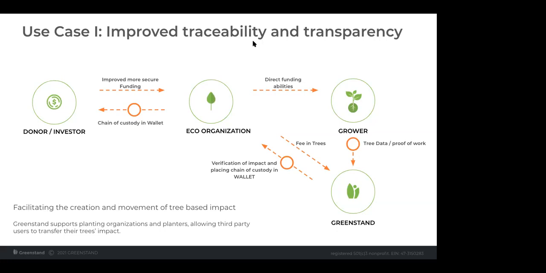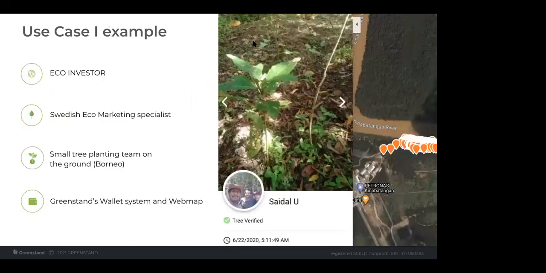And we have basically changed the system and put in the transparency layer of this direct link to the grower, where we really see, okay, the impact is verified as a proof of work on the grower side, and Greenstand is creating a token and basically communicating that back to the eco-organization that can then put that back into the donor's hands, or the investor's hands. So that is a classic use case.